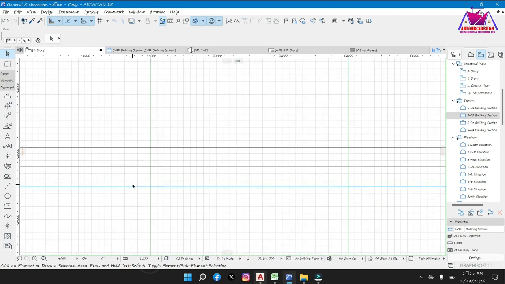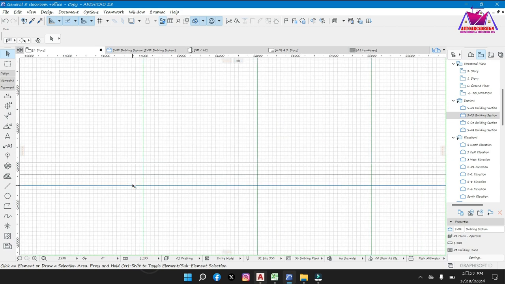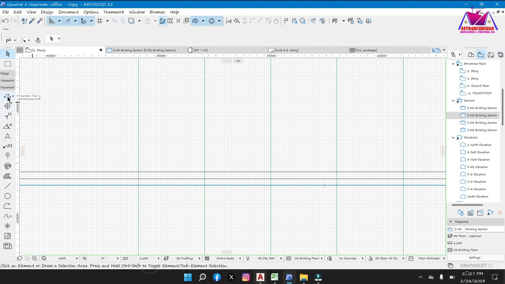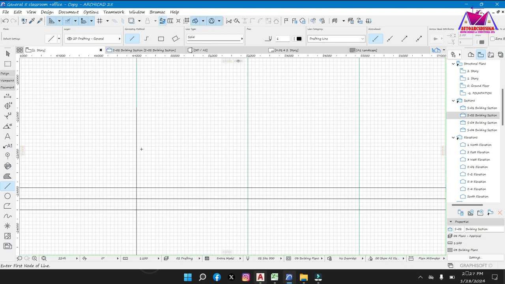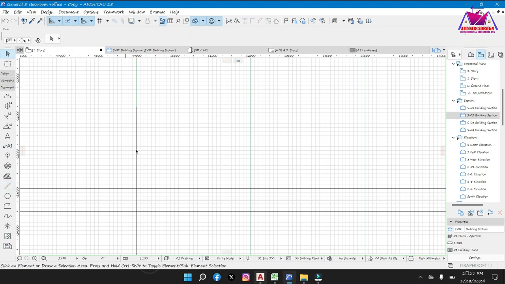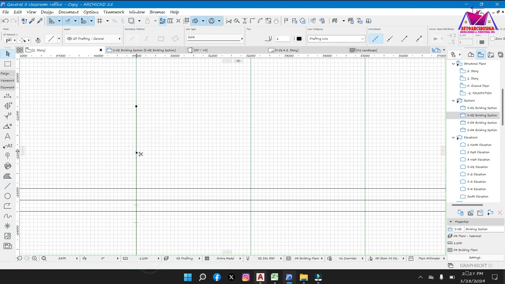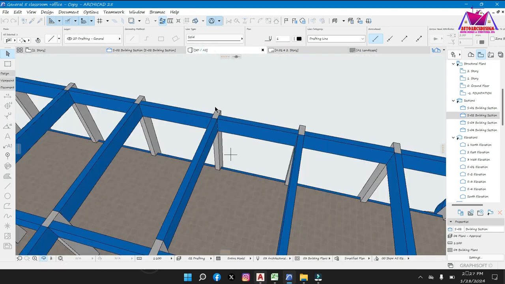So next we are going to draw a line that will also show the cover of the column. We draw first a line on the center. The column, you can see on the 3D, we went and changed it.